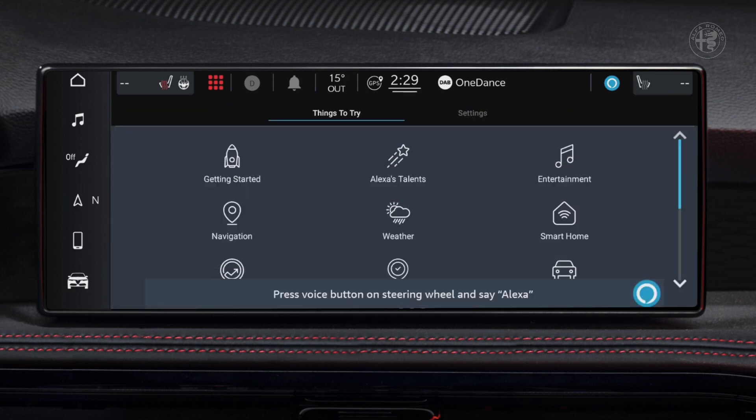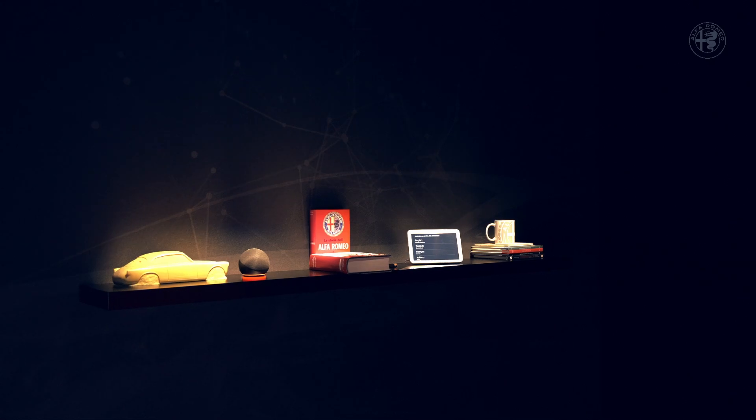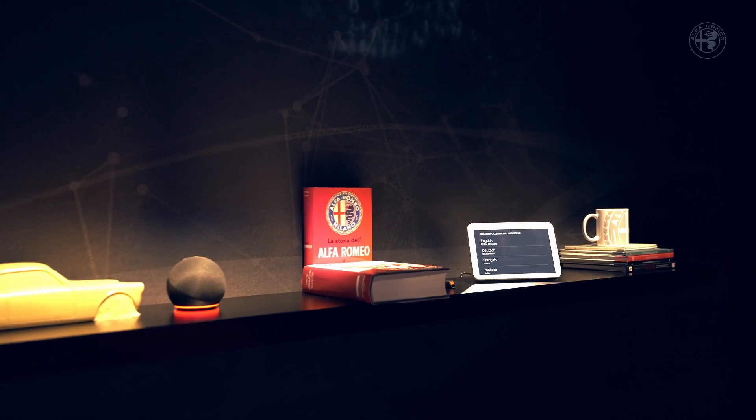The new architecture makes connection much faster and allows access to a whole world of new services. The MyAlfaConnect mobile app improves the brand experience in many ways. The new Tonale introduces for the first time on an Alfa Romeo new ways to interact with the car, from the moment you plan your route to the moment you get back home. Tonale is linked with the built-in Amazon Alexa voice service through the Wi-Fi hotspot on-board connection. Using the home-to-vehicle services offered by Amazon Alexa and Google Assistant, you can communicate with your car and prepare your trip even before it begins, from the comfort of your home.